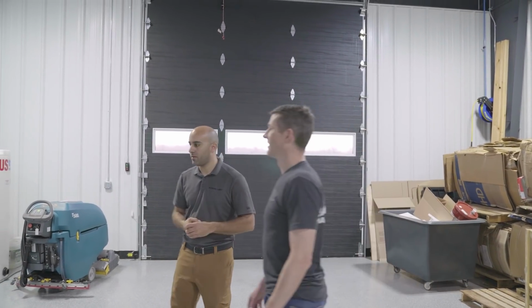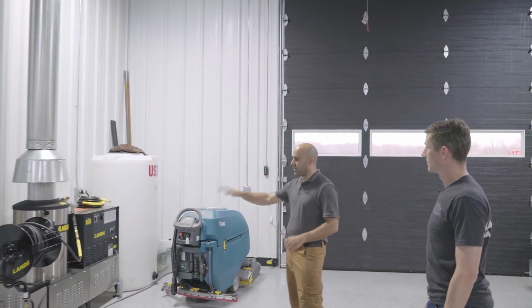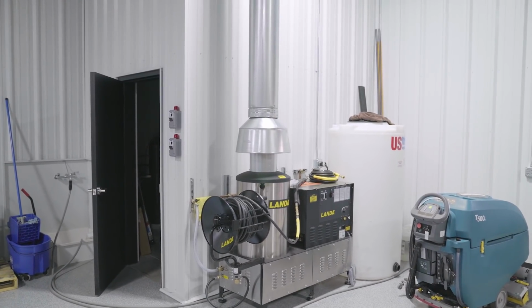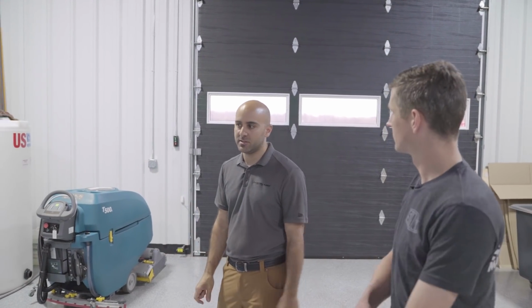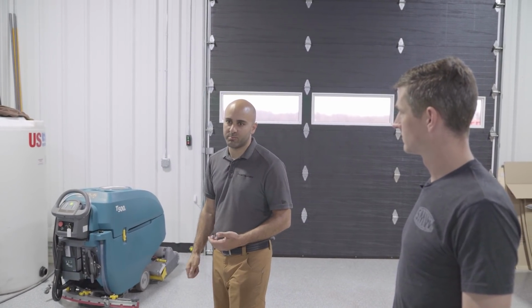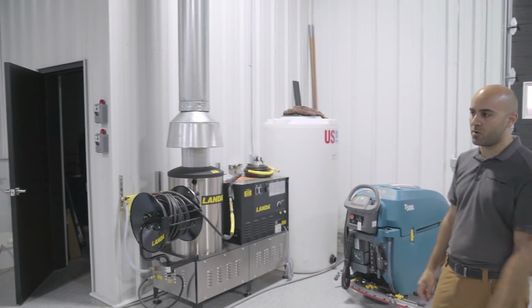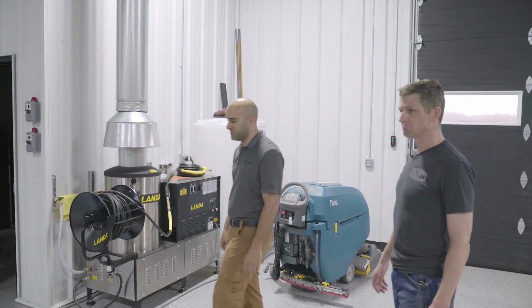Oh, so we forgot to look at the water room. So, got our heated propane fired power washer out here. This was maybe a remnant of the old shop where every time we would change over the Haas coolant tanks every 6 months or whatever, we would take the tanks outside and power wash them out. Now with the new machines, the tanks probably don't really come out that easy, so I don't know if we'll do it, but we've got enough hose we can take it anywhere in the shop and power wash stuff in place and then pump the water out. But it might get used more for cleaning mud off the side-by-sides than anything.